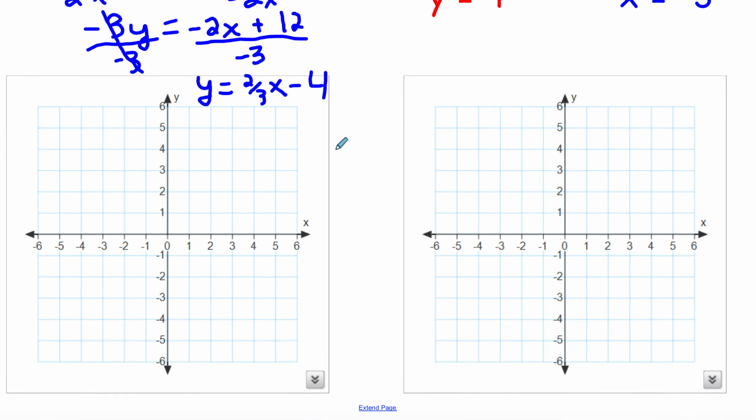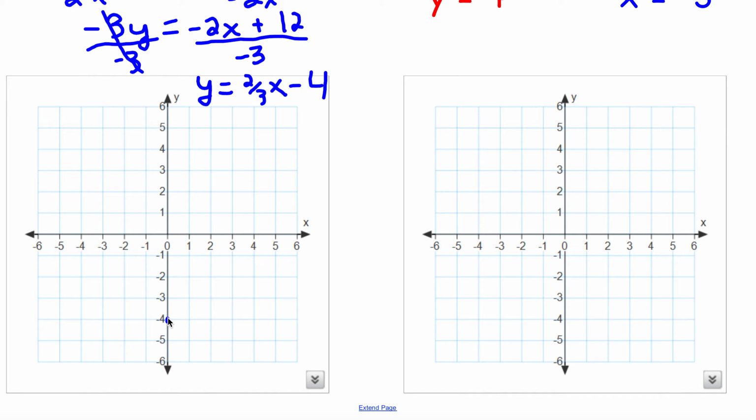But now that we have it graphed, we can take a look at this. The y-intercept is negative 4, so I need to plot that point there. And then let's take a second to look at the slope. The slope is rise over run, so I need to start at my original point, y equals negative 4. I need to rise 2, go up 2 in the y direction, and then run 3, go to the right in the x direction since it's positive.